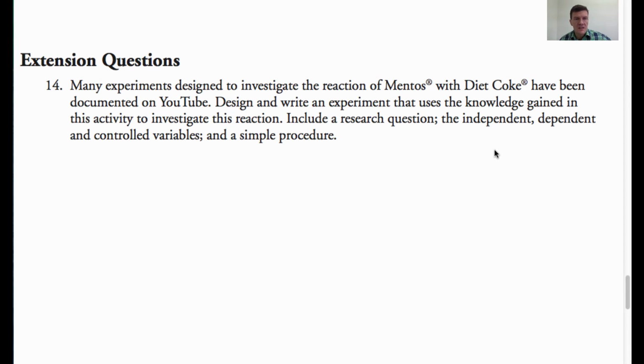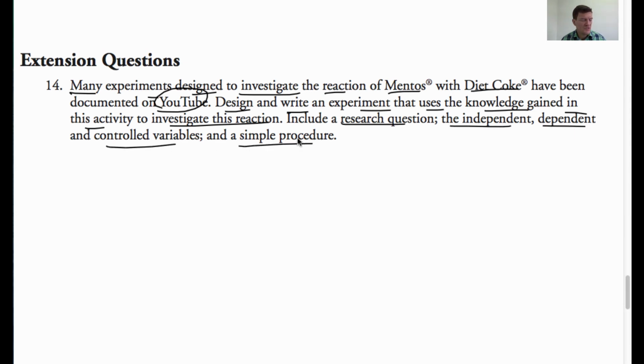All right. Let's consider this last question. And usually at the end of an inquiry activity, there's going to be what is called an extension question. And those are just designed to help you think a little bit beyond what is being discussed here, to kind of take it to the next level. Many experiments designed to investigate the reaction of Mentos with Diet Coke have been documented on YouTube. You can find them all over the place. Design and write an experiment that uses the knowledge gained in this activity to investigate this reaction. Include a research question, the independent, dependent, and controlled variables, and a simple procedure.